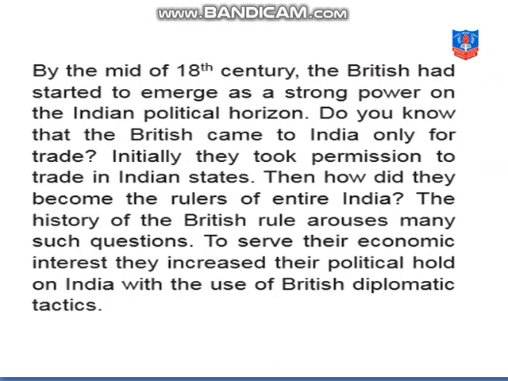By the mid 18th century, the British had started to emerge as a strong power on the Indian political horizon. That means they had already set their foot in the subcontinent of India, and slowly and gradually they started ruling our country. We have seen in the earlier chapter of history how they came to India for trading, and slowly and gradually, fighting a few battles, they started ruling that particular territory of India.